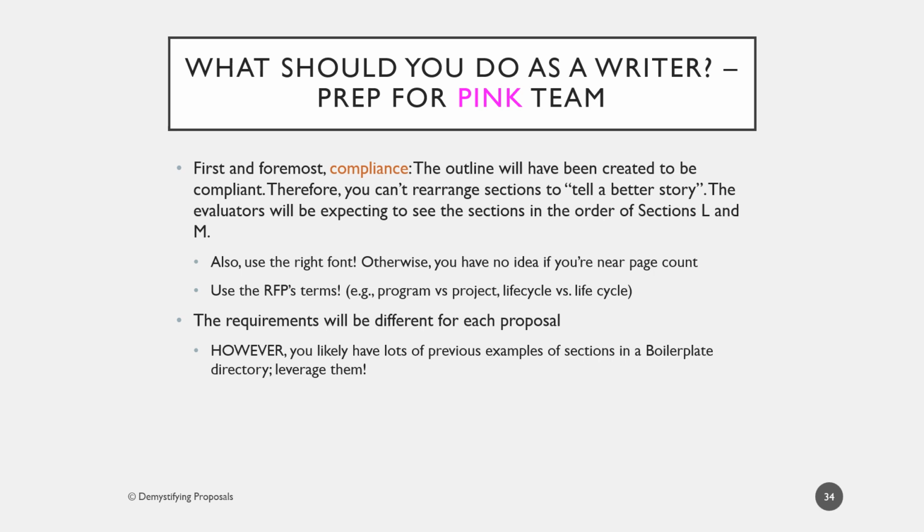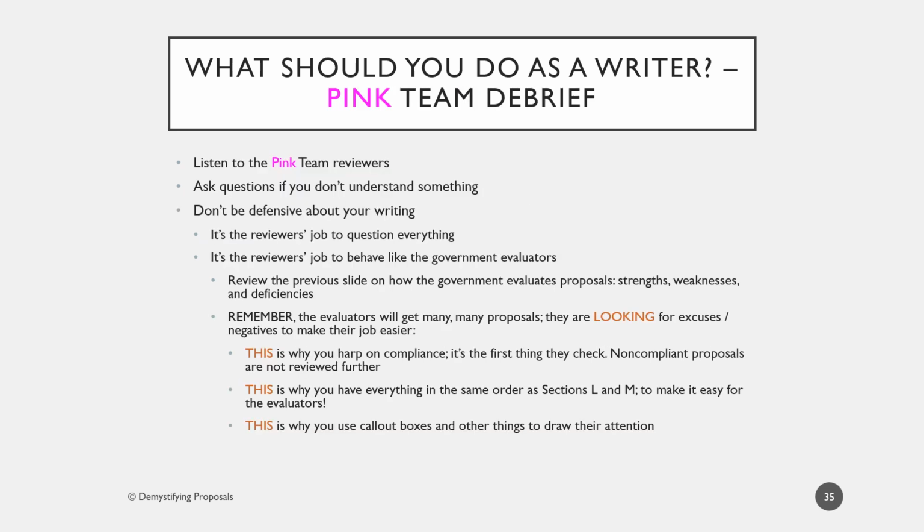However, hopefully you'll have lots of previous examples of sections in a boilerplate directory. Leverage them. After the reviewers have done their thing, there'll be a pink team debrief. What you need to do as a writer is listen to the pink team reviewers. Ask questions if you don't understand something, but don't be defensive about your writing. It's the reviewer's job to question everything.